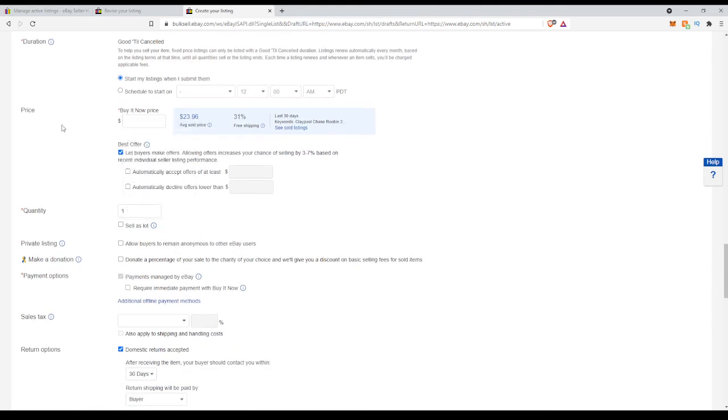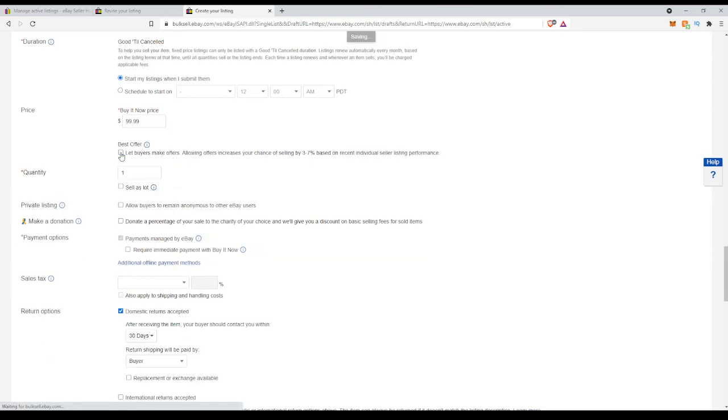Now for this, since it's a digital card, Chase Claypool had a good year last year, but it's not a physical card. So I'm going to set the price at, let's say, $99.99, because in 5 years time, if Chase Claypool keeps playing well, then I expect that card would be worth at least $100. Now today that card's probably worth closer to $20 or so, but that's okay. Someone can make me an offer on it. I can decide whether or not I want to take that offer now, or whether or not I want to hang on to it for 5 years, and that'll be my choice. And if you do want to turn offers off, you just take that off right there.